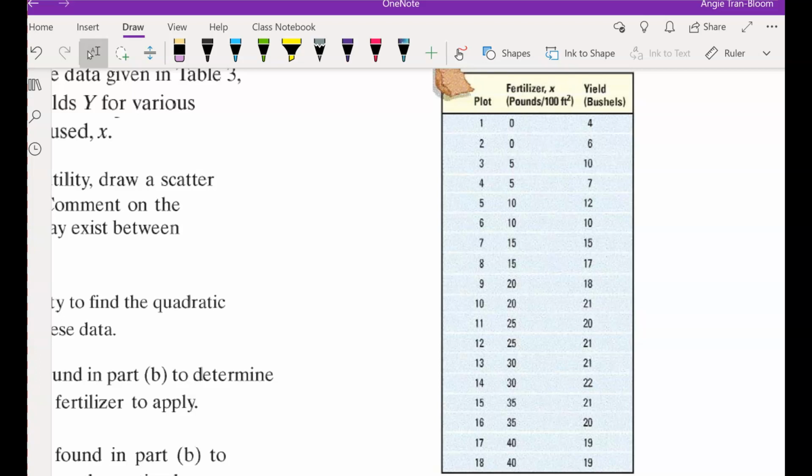Now, once it's all entered, can you hit Y equals? Make sure the plot is now highlighted. Go up and highlight your plot by hitting enter. And then you can hit zoom and zoom stat. What number is zoom stat?